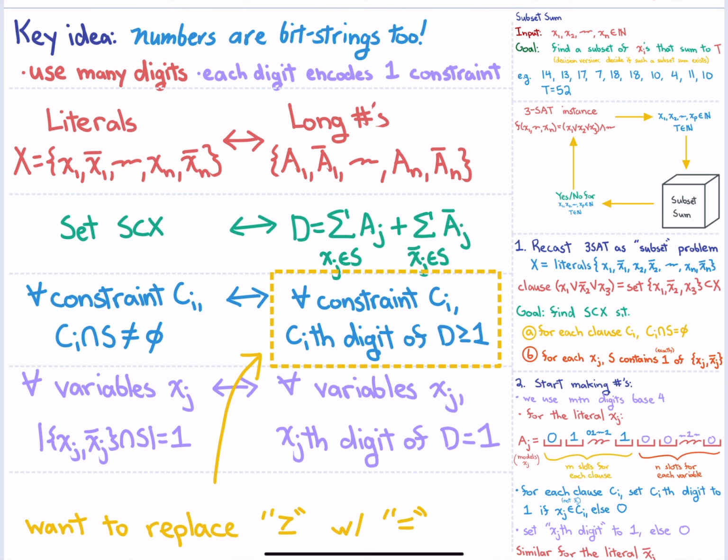And that is that our constraints for the clauses are expressed with a greater than or equal to instead of an equal, right? So I can't come up with a good t because it could be 1, 2, or 3 for that digit. Okay, that's the only bug we have left, and you guys might be able to fix it from here.